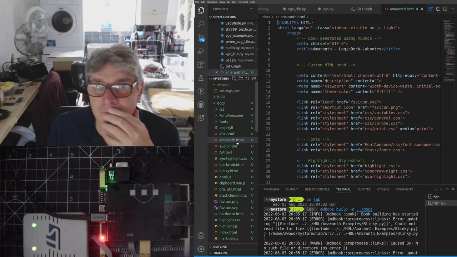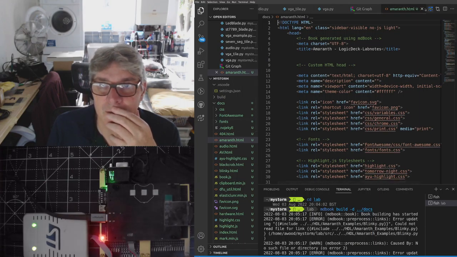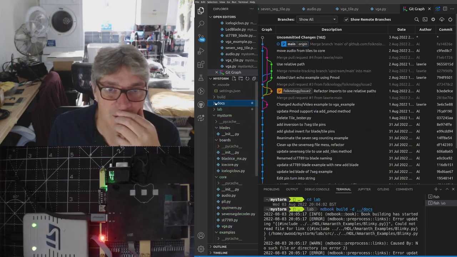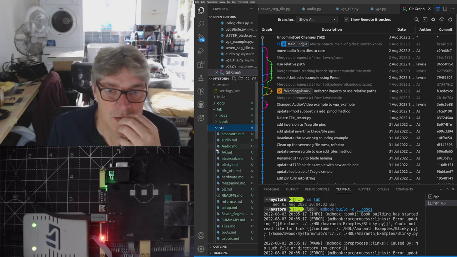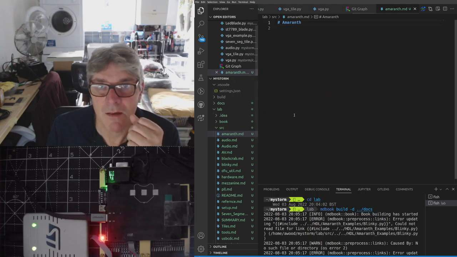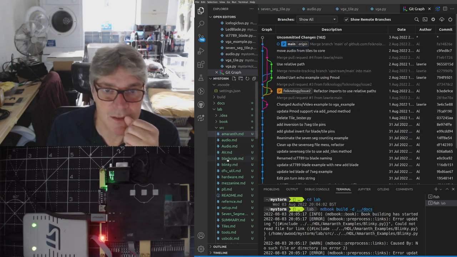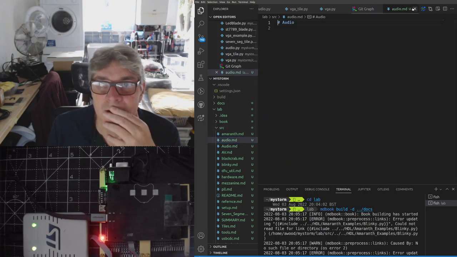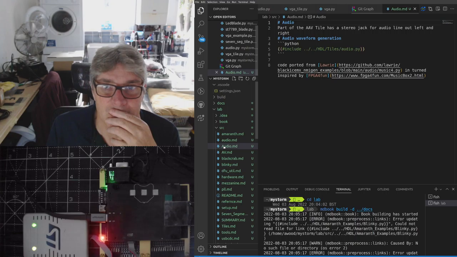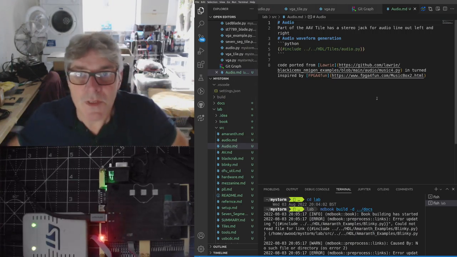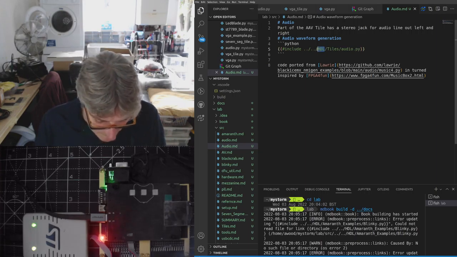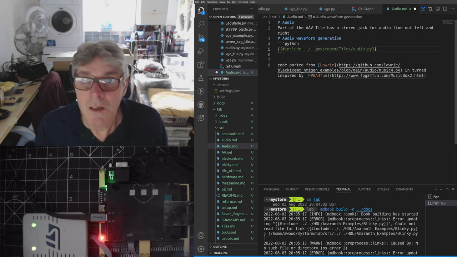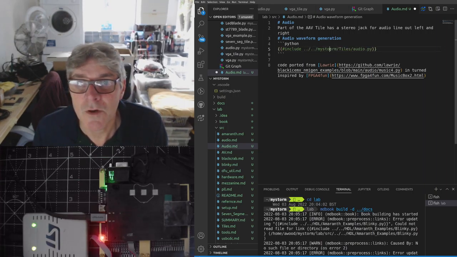Let's start at the top one. No, I don't want that. I need the MD files. Looking in the wrong directory. Lab. Source. Okay, Amaranth. That looks good. Nothing to change in there. Audio. Nothing to change in there. Audio. There's two of them. So that's going to be. Stop room. Don't think so.